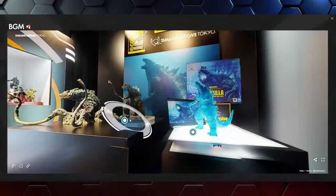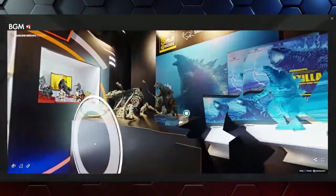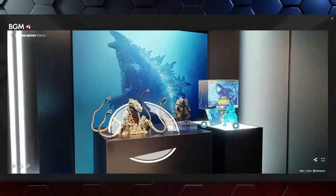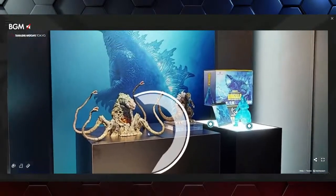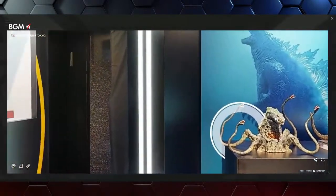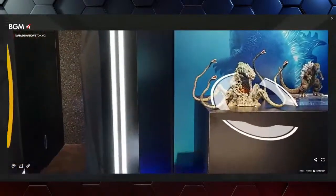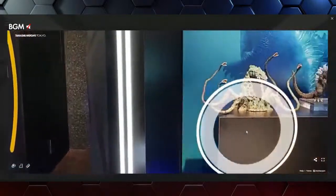There's our blue Godzilla, along with the heat ray version, and our new one. That new one is intense — he's a scary looking guy. He's actually going to come out in January in Japan, then February here in the United States. It's actually a really big deal that we're getting him stateside — he's got a little switch to turn a light on. People are pretty excited about that one. We just revealed him yesterday.